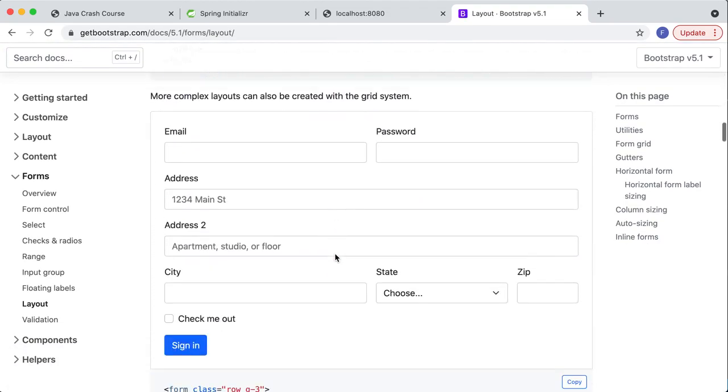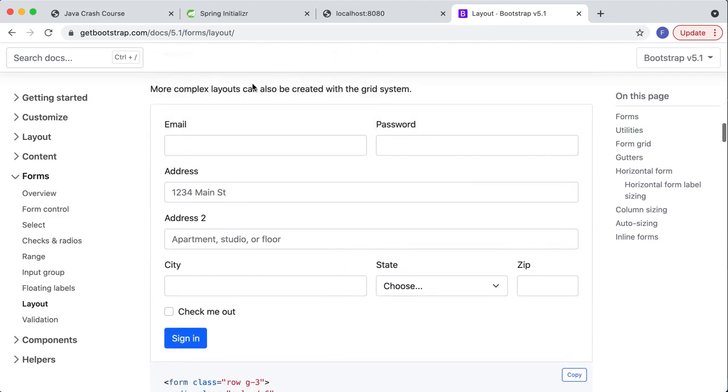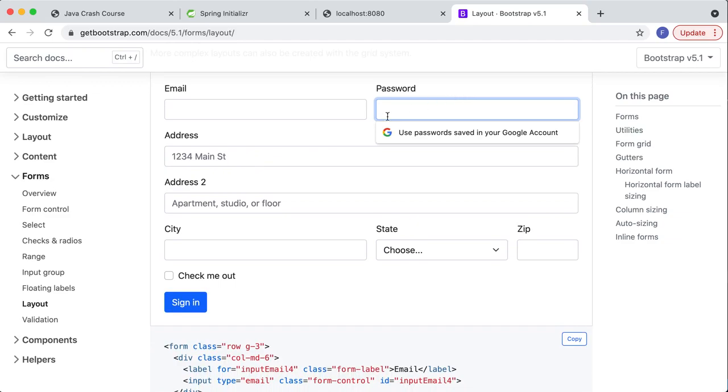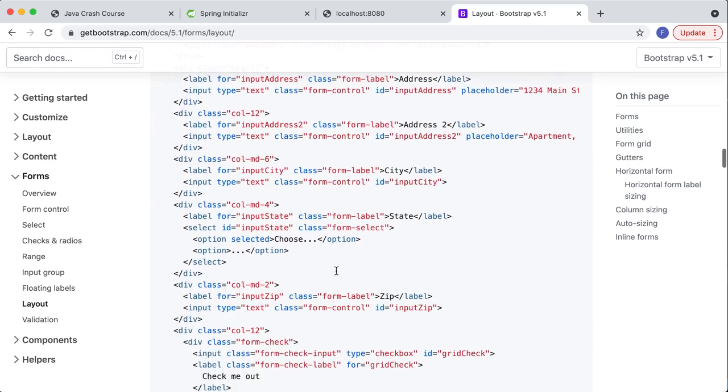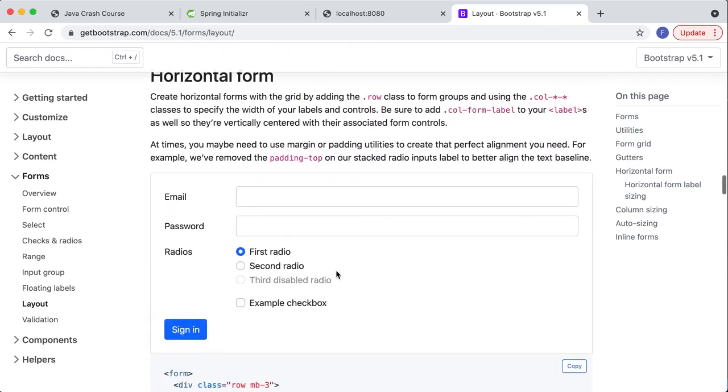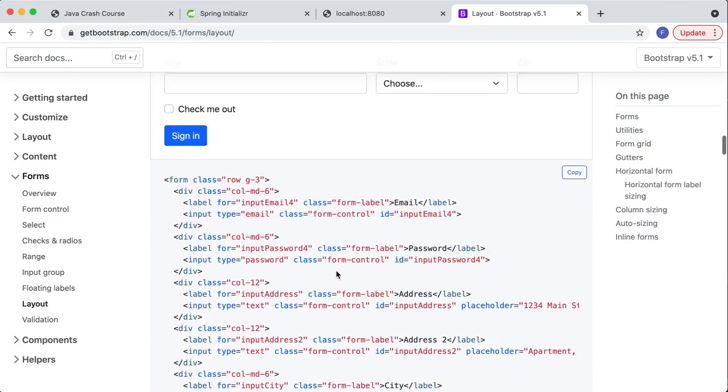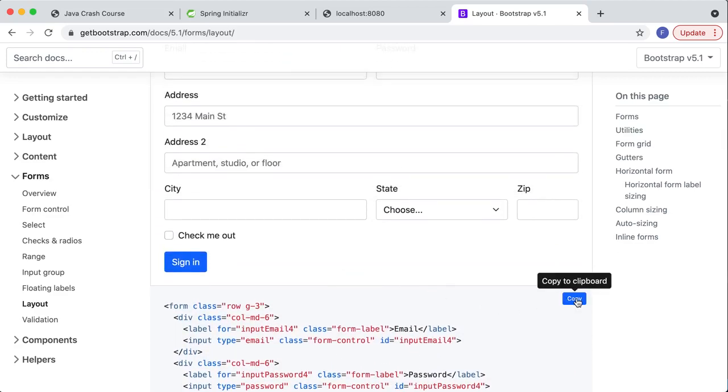I know I've seen it. Grid layout, gutters. This thing is really, oh, here it is. Look at that. There's the address. Email, password. We'll change that to something else, maybe phone number. Address, address, address. This looks like what we want. And then there's the copy and paste. Let's see if there's a better one underneath it. Otherwise, they're going to something else. All right, so this is the one we're going to take. All right, so I'm just going to copy right here, and we'll modify this and click to make sure.